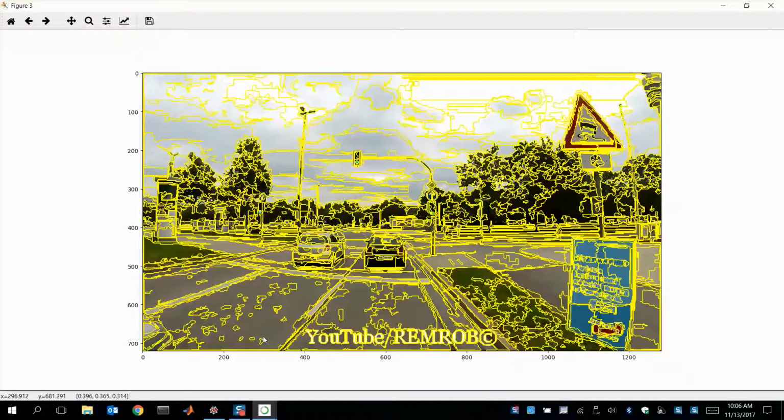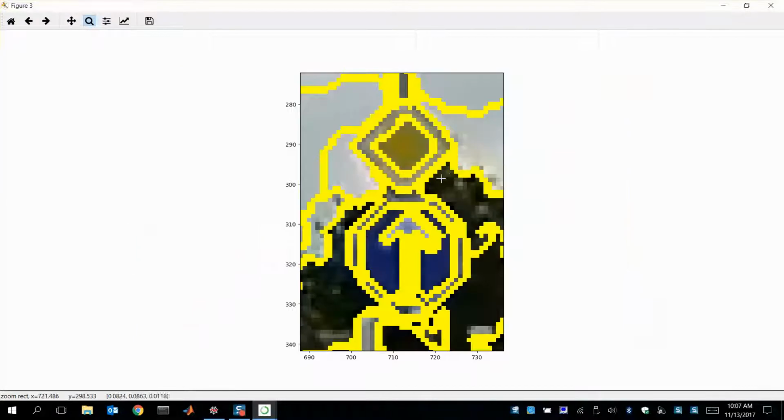So here it is with a whole bunch more different boundaries. We have lots and lots of little things. So the idea was that in this region here, I need to zoom. For example, for these guys, there might be many different smaller regions that make up the arrow and the whole larger thing, and if you were to combine these smaller ones together, you could get the bigger one, and it would come up with the sign as a region.